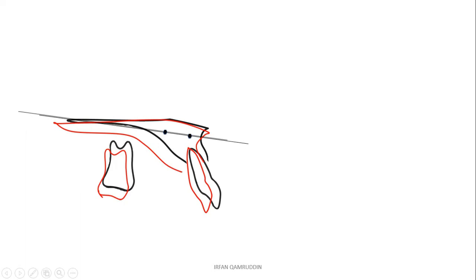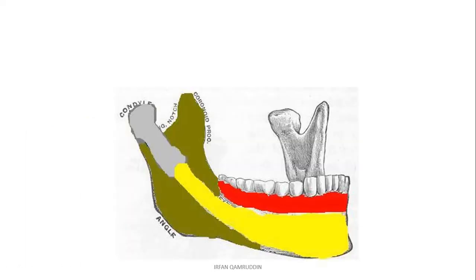His upper incisor was also retroclined and molar was distalized and extruded as well. Now coming back to today's topic of mandibular rotation, you should know first that the mandible has five functional processes: condylar process, the growth of this area depends on the condylar cartilaginous growth; muscular processes where temporalis and masseter muscles and pterygoid muscles are attached, and these areas are dependent on the muscle force. You must have noticed that in those patients who clench their teeth these areas are pretty well developed.